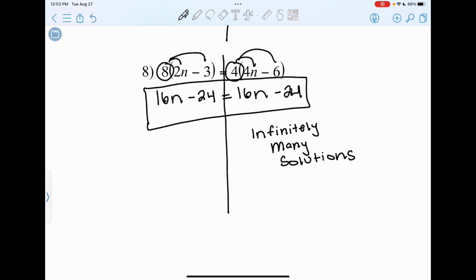Nice, so the first part of your quiz is just like that. A bunch of solving equations, some with double rainbow, some with not, and you have to tell me how many solutions each equation has. Either one, none, or infinitely many. The other part of your quiz has to do with writing expressions and equations.